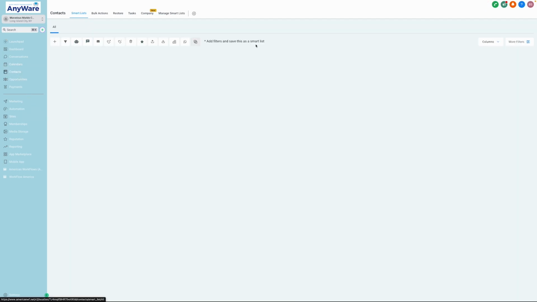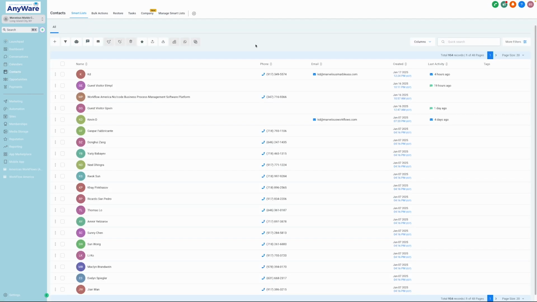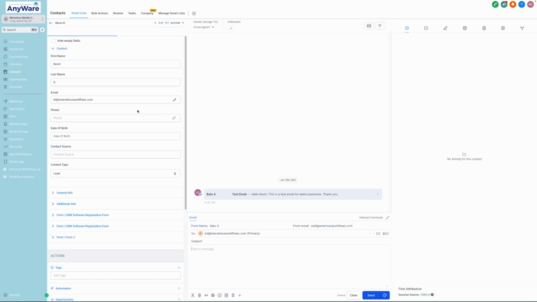All right, so next we have the contacts. So under here, you can see each of your contacts' name, their phone number, email, and which date they've been created. And you can also see the last activity of each contact as well. If you click on one of the contacts, for example, you'll see more detail on the left side. They have the information about the contact, such as their name, email, and their phone number. In the middle, you see the history of each contact. And on the right, you can make adjustments like for their task, notes, and so on.